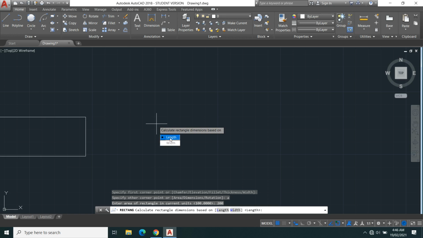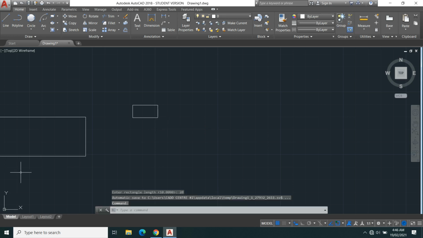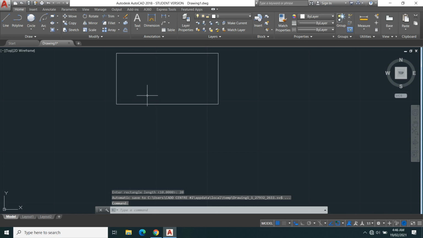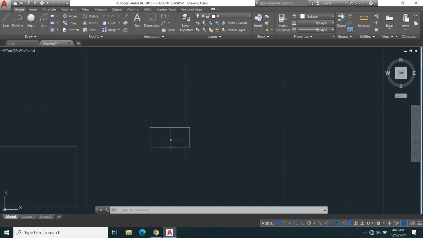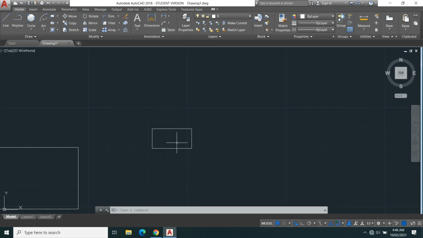If my area is 200, I want my length to be 20. So my length should be 20, then it gets the rest. Can you see that? So knowing the area of the rectangle, you can draw.